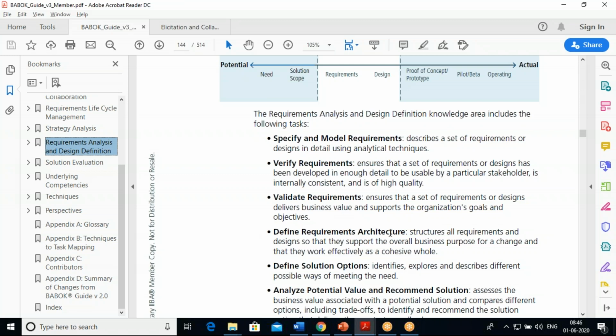Now, architecture means these requirements will have relationships between them. Those relationships between the requirements, we have to understand them. I can tell you what the relationship between these requirements means. I'll give you a simple example. Let me say, in your office, you have this attendance management system or your timesheets.